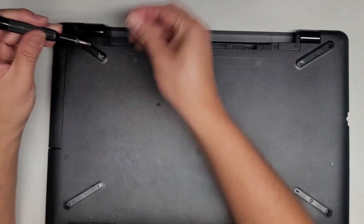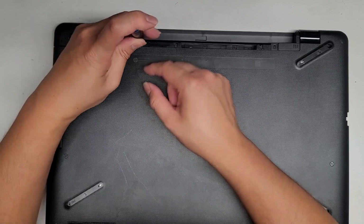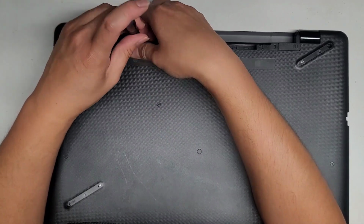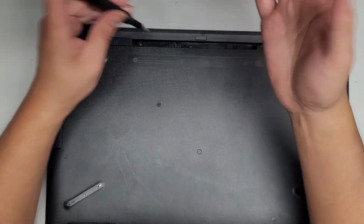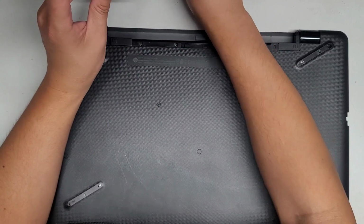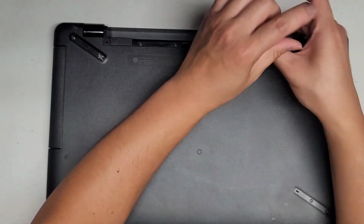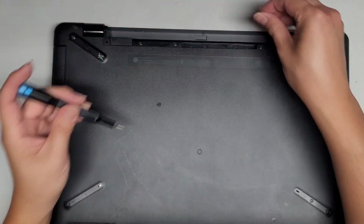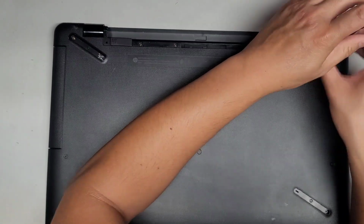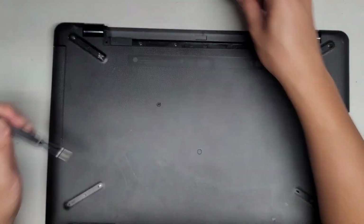Okay, so this laptop actually had a broken hinge. Actually, both sides were broken, but one side was worse than the other. I actually fixed it with JB Weld. I'll open it up a little bit to show you what it looks like inside. Also, they had a broken antenna. I'm gonna see if I have an antenna lying around that I can maybe swap into its place, and maybe that'll work.